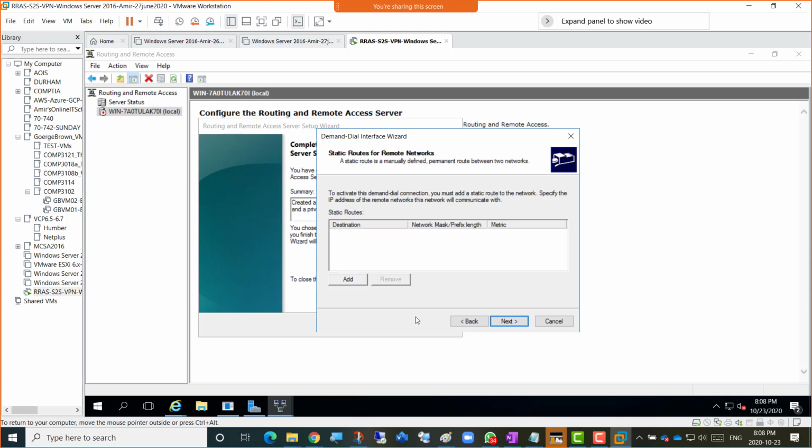So it also says, okay, what else do you want? What kind of IP range are we talking about here? It's just asking what the IP range on the other side is right now. So the IP range there on the other side is 10.0.0, right? So I'll just put that.